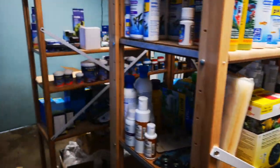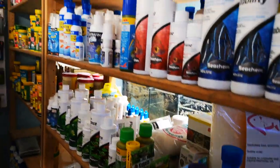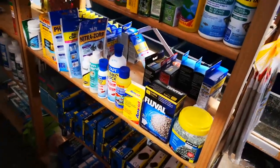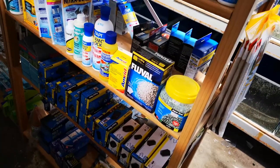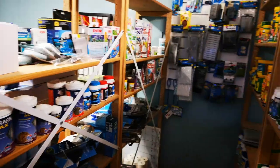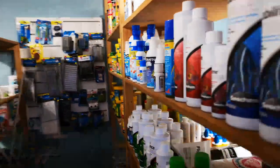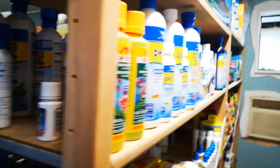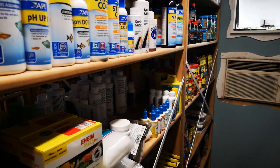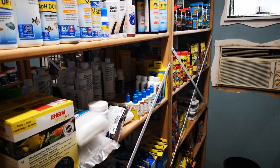And as always we have plenty of dry goods to move on — plenty of food, plenty of water chemistry stuff, plant equipment, stuff to deal with nitrates and ammonias, air pumps, breeding equipment, pond gear, siphons — you name it, it's pretty much here other than canister filters and light setups. The only reason behind that is we offer free shipping on the website, and if I'm sending canister filters and lights the shipping cost just makes it not worth it when we're doing it for free. So it's purely a business decision.